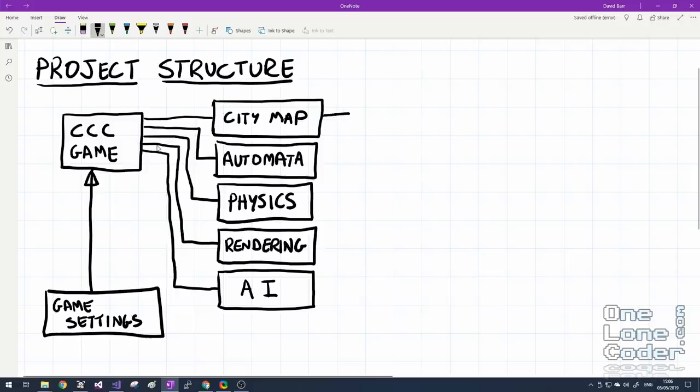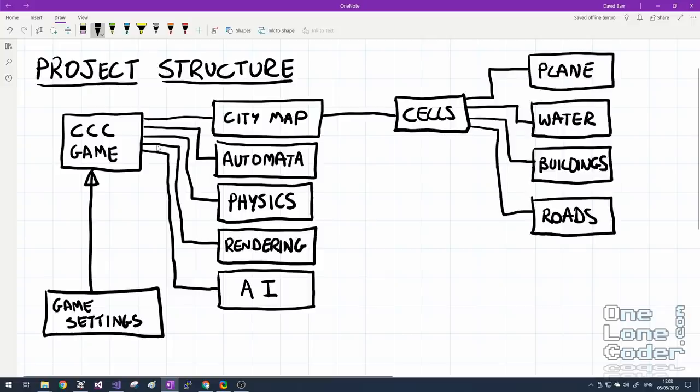As with part one of the video series, the city is divided into cells. But unlike part one, each cell is now a particular type. And so far, I have four cell types. Plane, which represents an open space, but it's drivable. Water is not drivable, but needs to be rendered in a different way. Building cells contain, well, buildings.